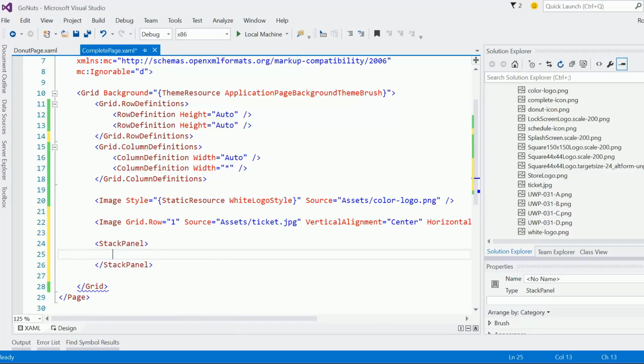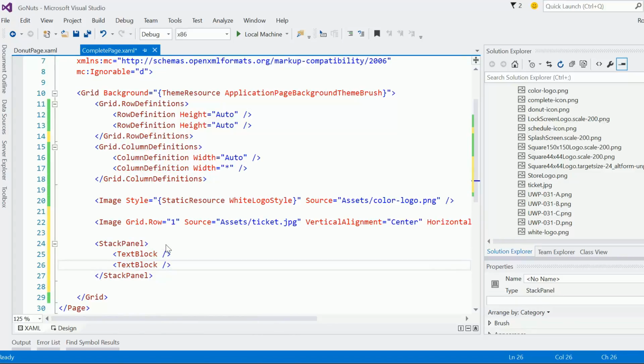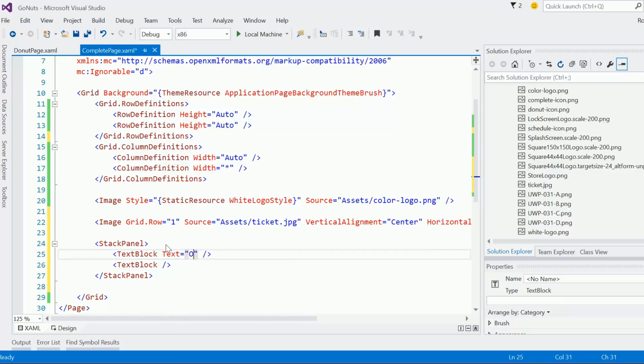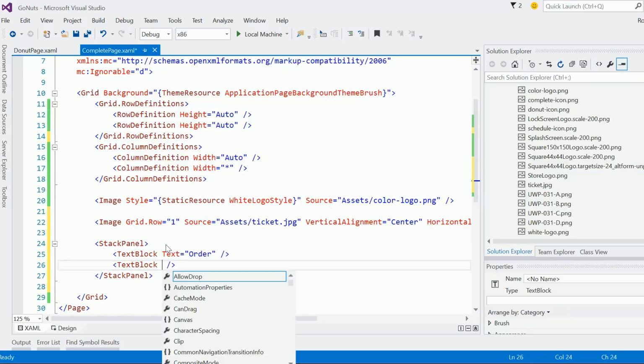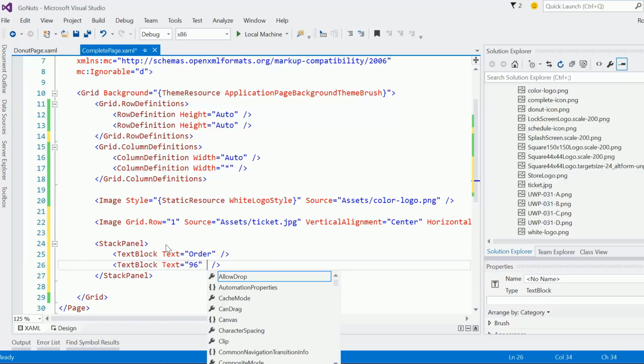And inside that stack panel, we're going to put 2 text blocks. The text on the first one will be the order, and then the text on the second one will be that 96. Again, this is just a mock-up, no real functionality here.